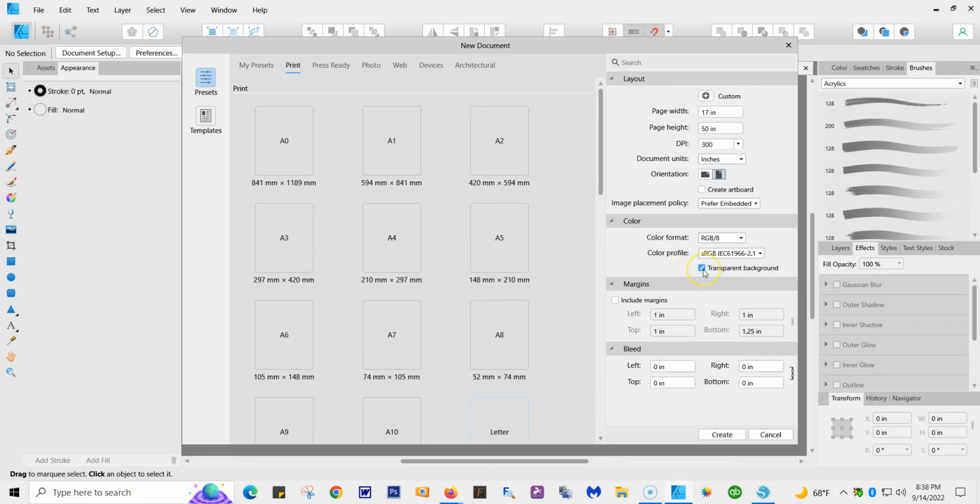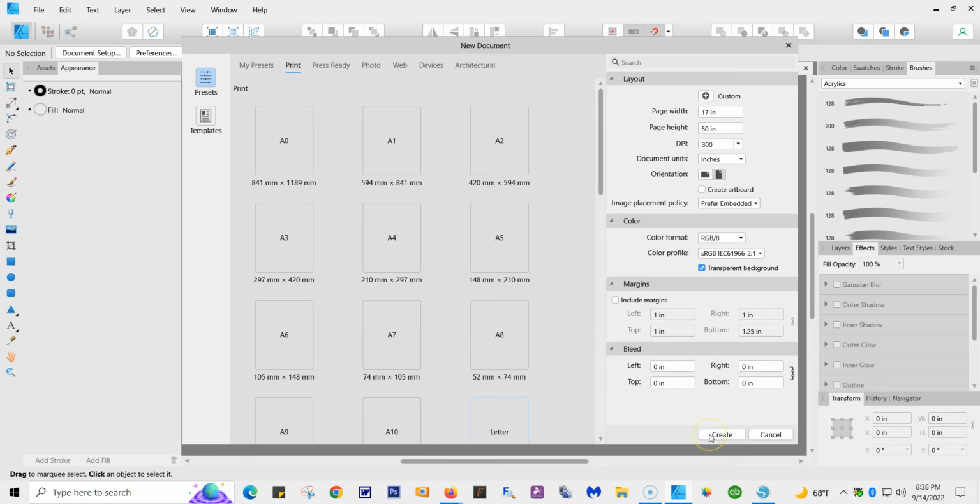You can choose a transparent background or not. I like a transparent because then I can see if there's any black marks or any mistakes on something I may have created in Silhouette. Alright, there's nothing else that I do here.